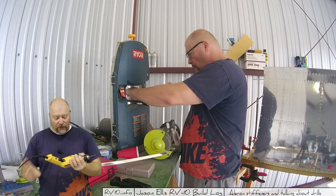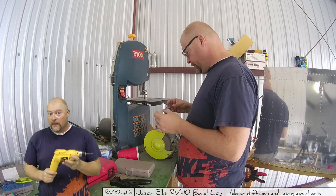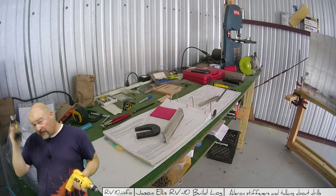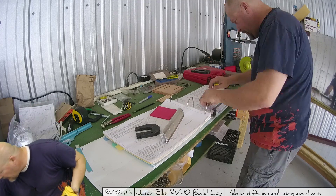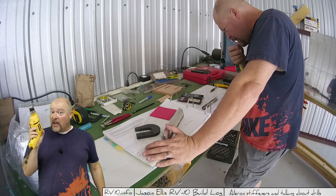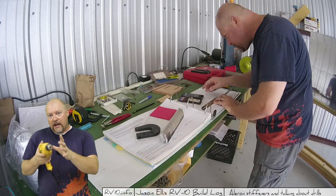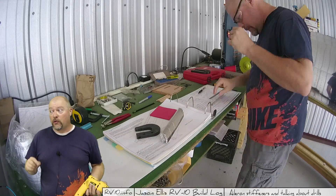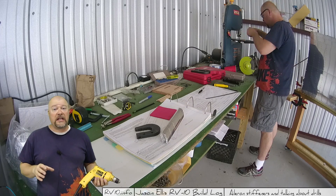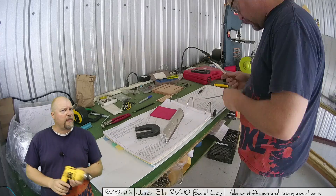Finally, I have my good old DeWalt corded drill. I've had this since the early nineties and it still works just fine. It is much quieter than the pneumatic drill. The issue is it's heavier and a little bulkier — it's longer than the cordless. It's about the same weight really, and you've got a cord to lug around. But this is all you need. The downside is when you're doing thousands of holes, it just gets heavy. They make really small palm drills that I bet would be really useful for doing lots and lots of holes — they're light, they're small, they're not meant for heavy-duty drilling, just meant to poke a hole. Since 99% of the holes you're drilling are re-drilling a hole that's already there, those would be perfect. I've thought about getting one.